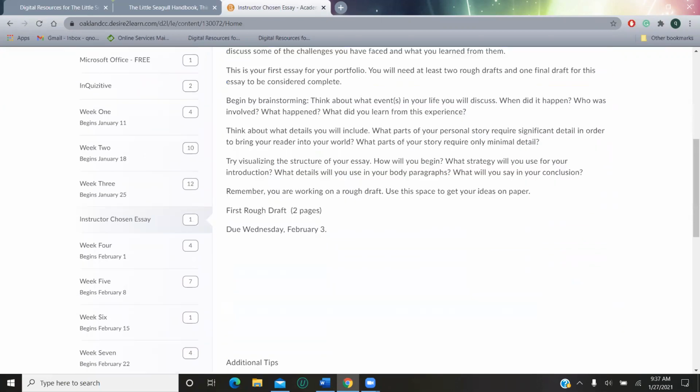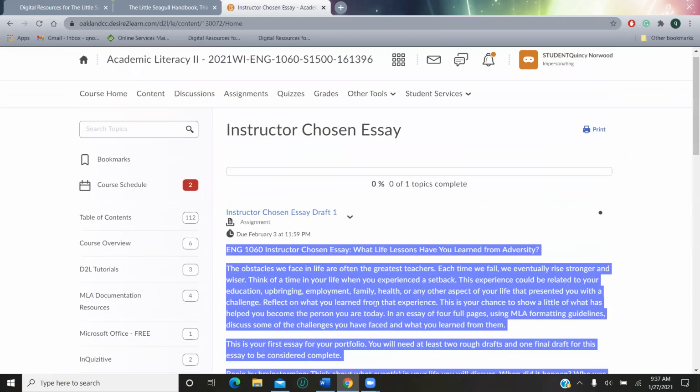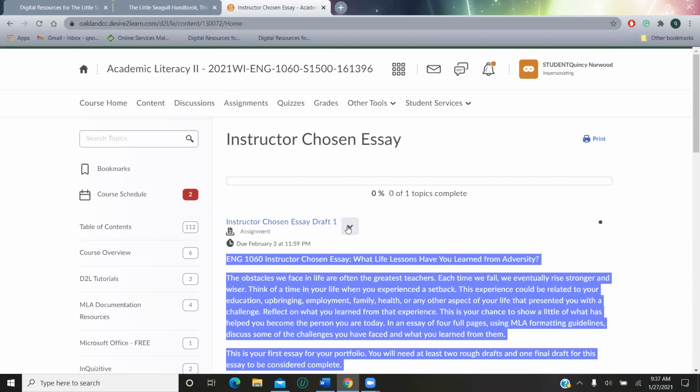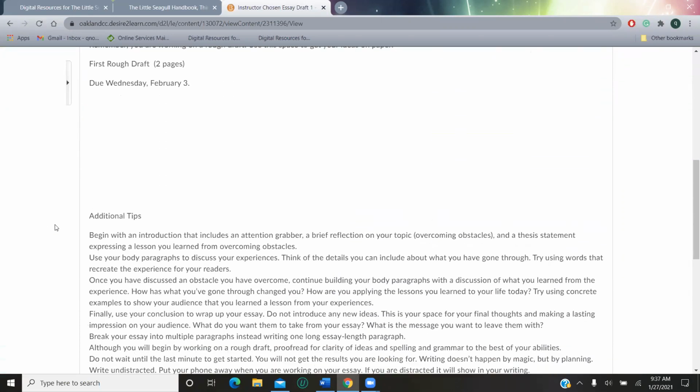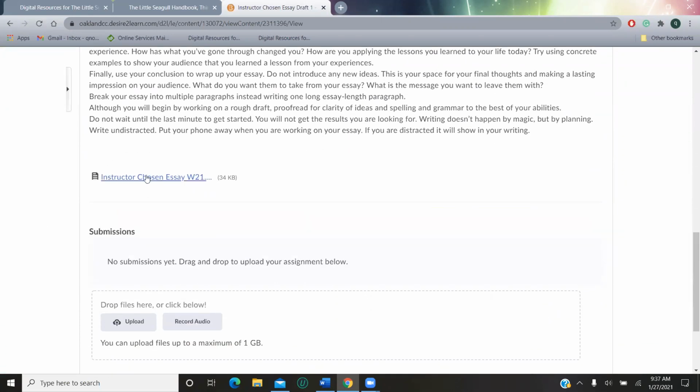This is what I'm reading from, but if you want it as a Word document, you just click it, and the Word version is right here. It downloads as a Word document to your computer. Mine's already open, so I'm not going to click it again.